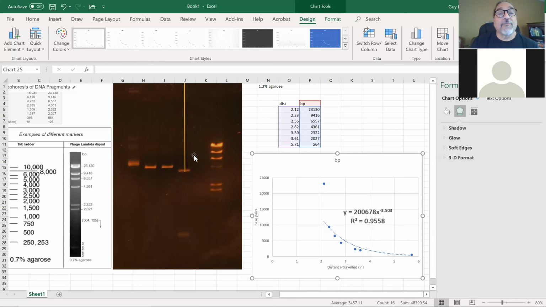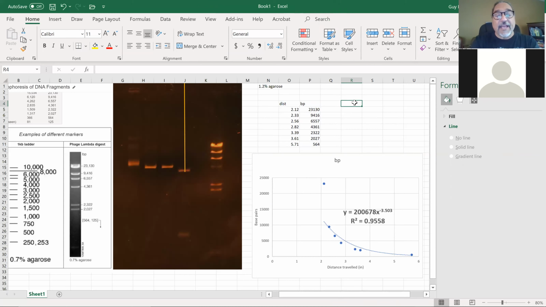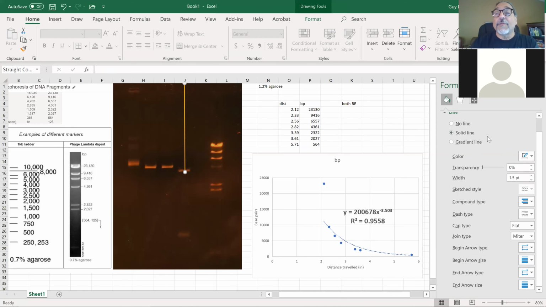Now, of course, what you've got here is, by the way, you can see pretty clearly this is the lane that has both restriction enzymes. The first lane, if we click on it, the first band, where's our width?